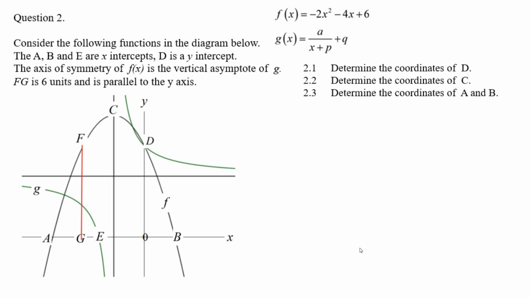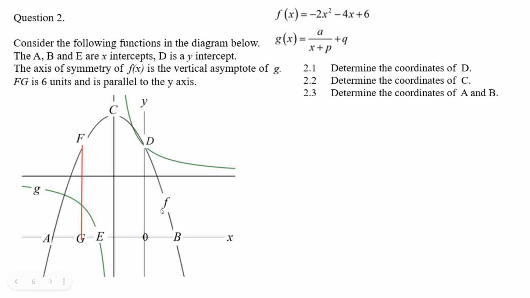Okay, let's try this function question I built, and let's just give it a try. Let's see here. We've got a function up here. It says f of x is equal to minus 2x squared minus 4x plus 6. Well, you should recognize that that is a parabola. And the parabola is this thing that goes A, F, C, D, and B. And there it is. The function f is a parabola.